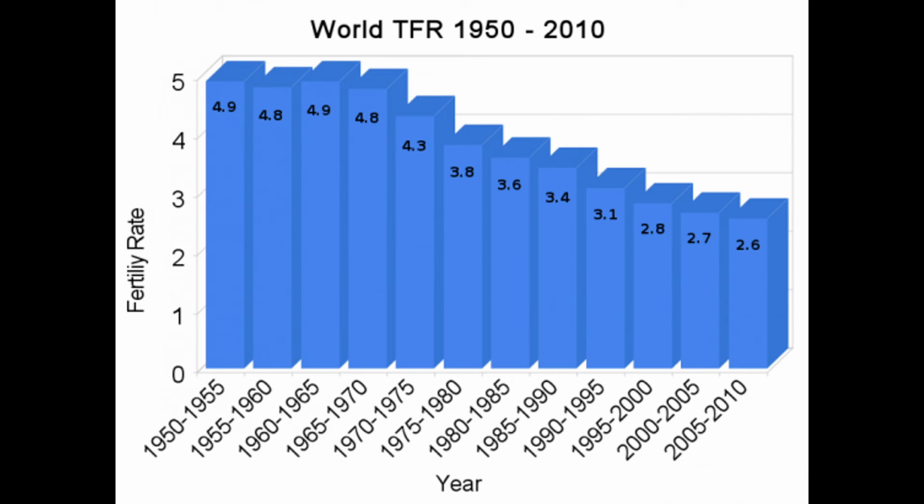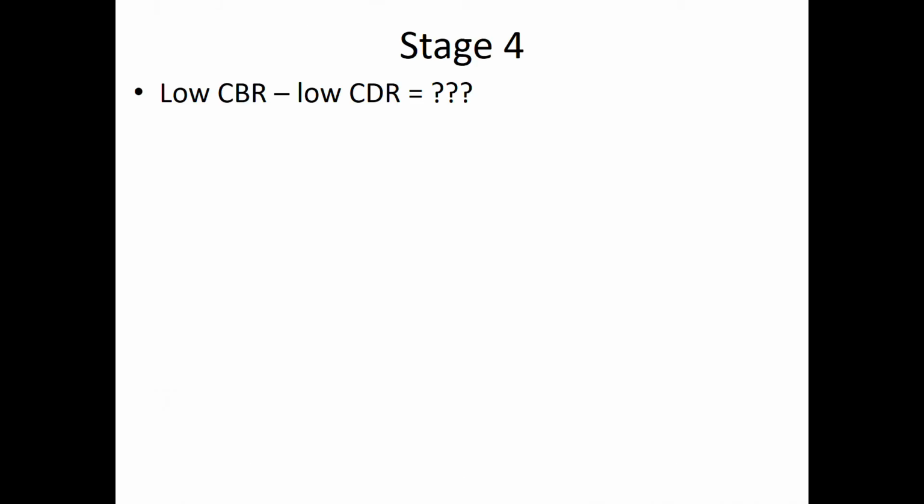Similar chart here shows you the TFR, how the birth rate has changed per woman. The TFR, remember, is the number of kids per woman. Since 1950, you can see it used to be around 5, and now it's practically half of that. Right now, I think the world TFR is around 2.4 or something. So pretty amazing. The CIA World Factbook could tell you what the world TFR is, I believe. It's an amazing website. Use it.